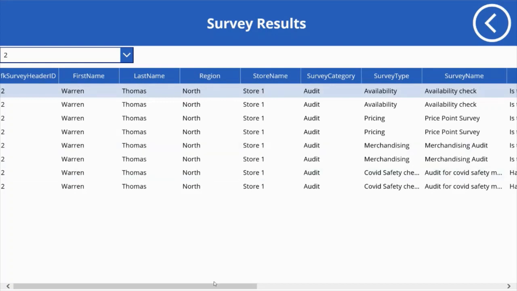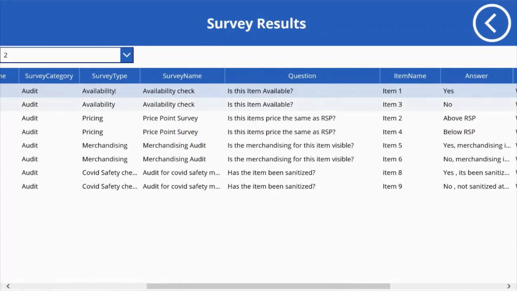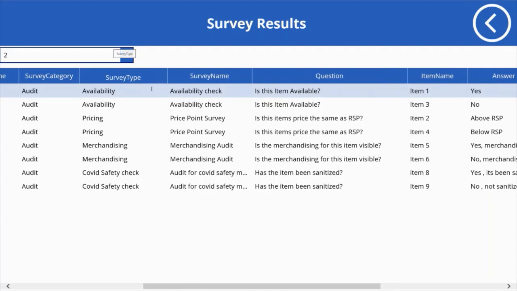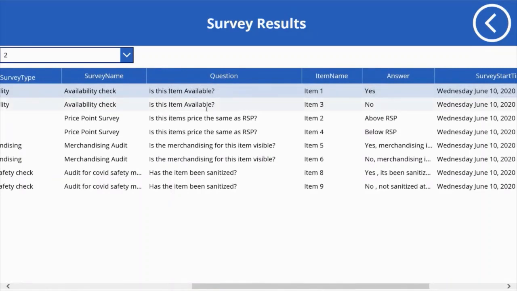He went to store 1 and he came through and he did the availability survey, the pricing survey, merchandising, and the COVID safety check. The actual survey names were the availability check, price point survey, merchandising, and the audit for COVID safety. We can view the questions.